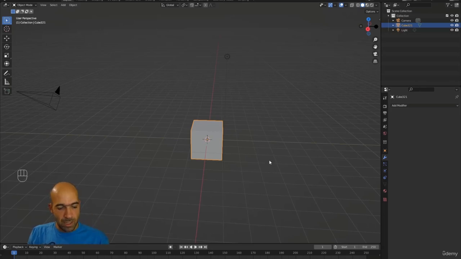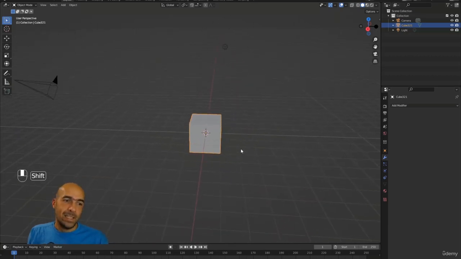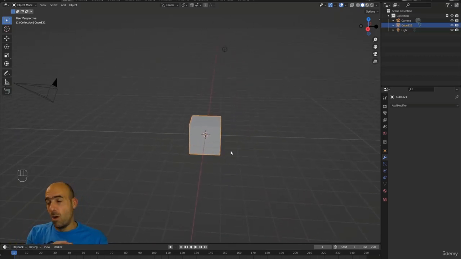Next thing we have to learn is how to move our camera around. This is not the camera, this is our view, basically, we are moving it. So we will move our view with Shift and the middle mouse button. Wow. These are the things you always have to learn first in a 3D application, of course.